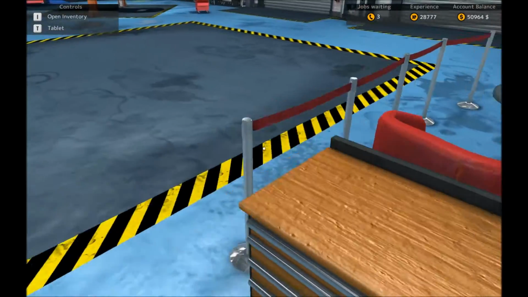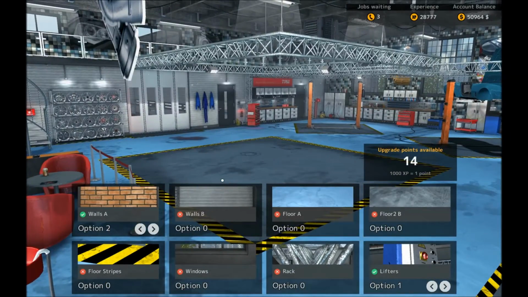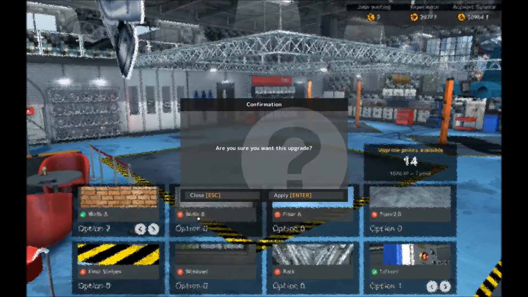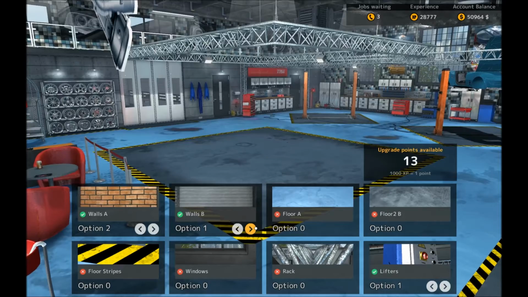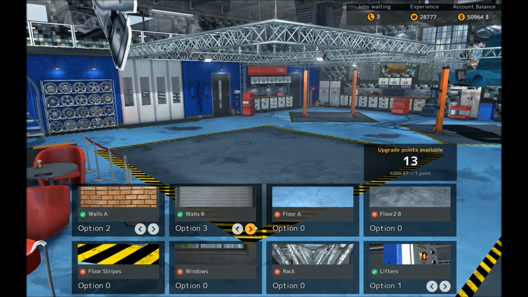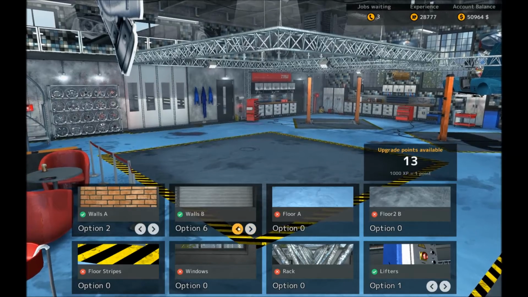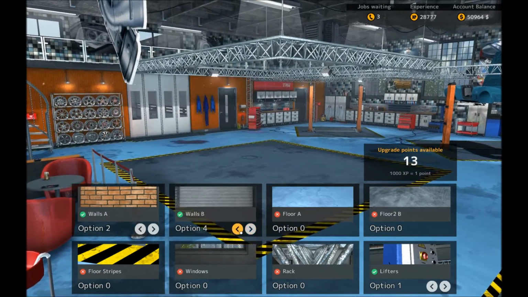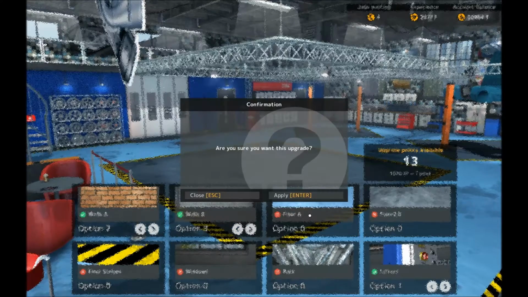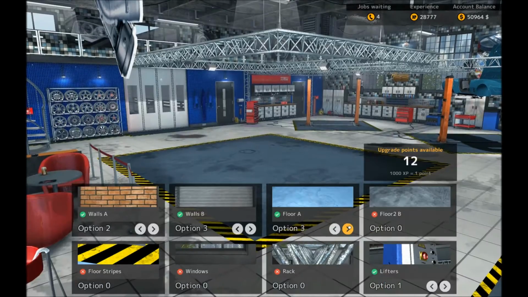Yeah, I could take the Slim Kieran. Tell you what, while it's doing that, let's spend some of our money on this nonsense. Alright, do you want? Oh, blue walls is quite nice. Oh, orange to go with our lifters. Yeah, I quite like the blue. Alright, sure, why not? It's not like we've got anything else to spend it on.